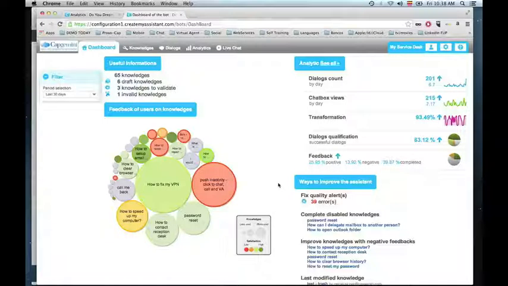What are the knowledges that are disabled, and what are the knowledge items that could be improved because they have negative feedbacks, and when was the last modification and who did it.